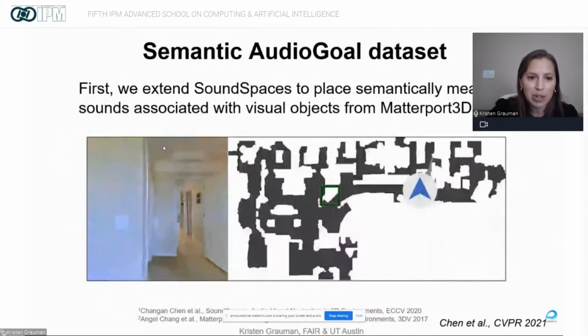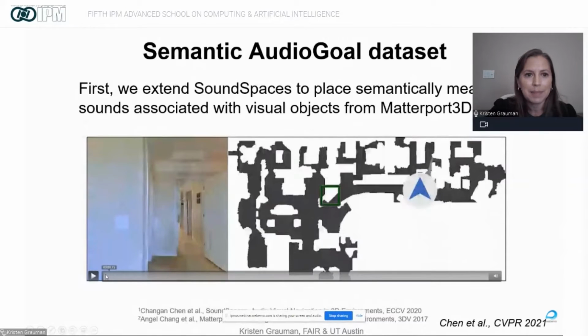So we did this. I'm going to show you an example from sound spaces again, where first we'll hear drawers closing, and then we'll hear a toilet flushing, and you'll see that corresponding in the simulation. So here again, the left is the ego view, and what you should pay attention to is the semantically meaningful sounds.